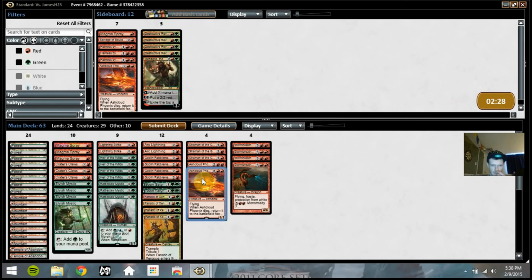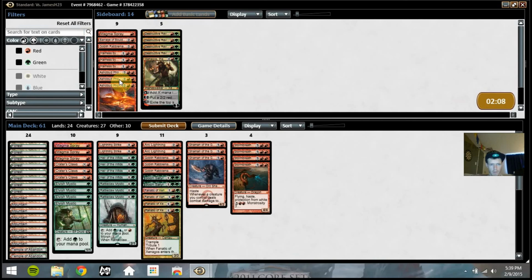The Ashcloud Phoenixes, you have much more of a tendency to want to block in this matchup than anything, to where having the 4-1 that does recur itself still isn't quite where you want to be, in my opinion. Also, when you're on the draw, Rabble Master is not quite as good. I'm still going to keep in some number of copies there, so we're going to actually cut 1.